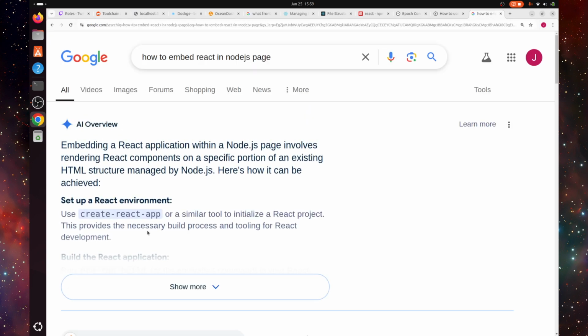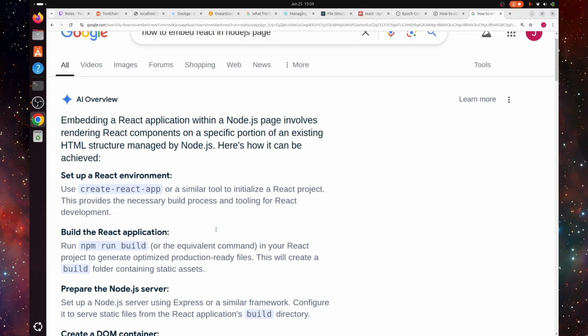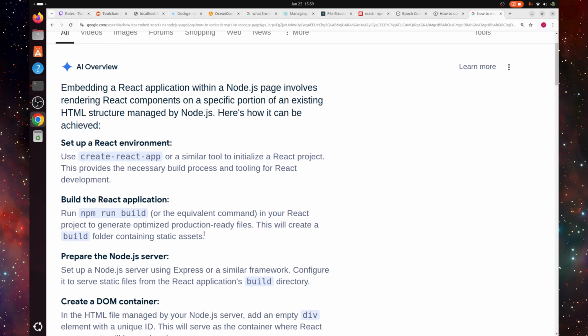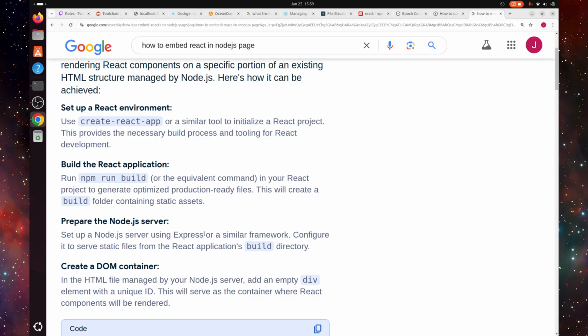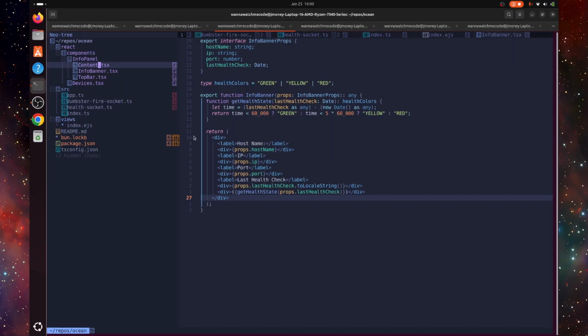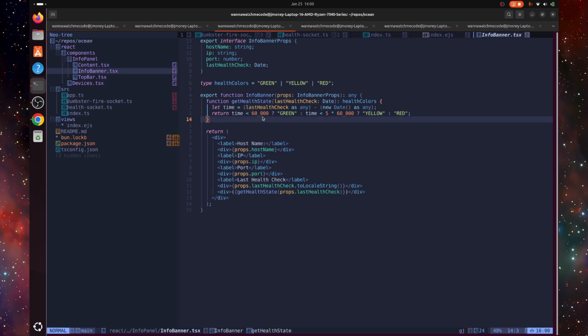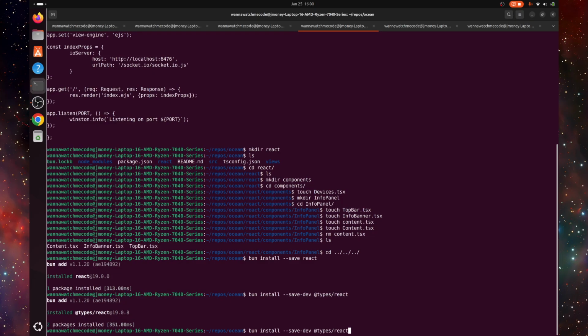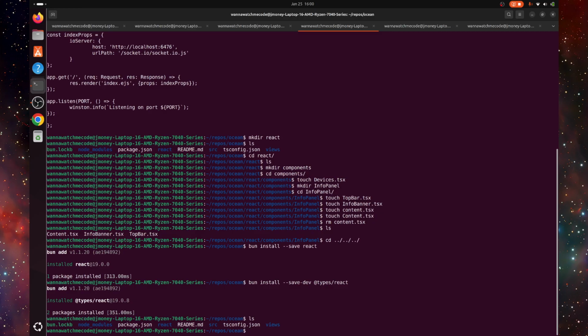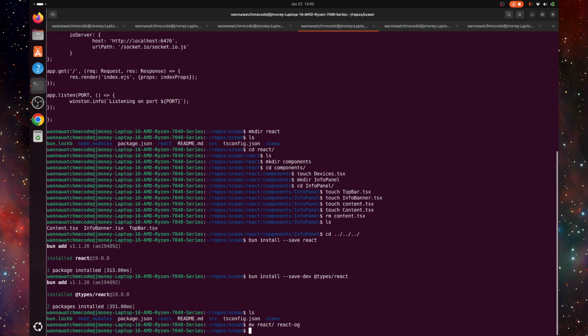That's not right, but create React app. Oh, dude, I should do that. Okay, let me shoot. I'm gonna actually run the starter for React. So I'm gonna do move React OG, and then we'll do make dir React.